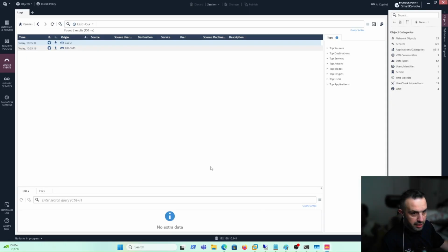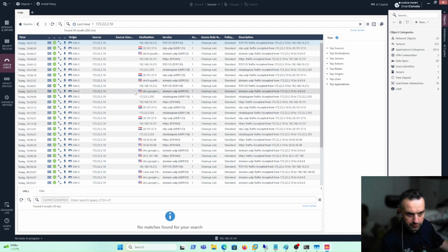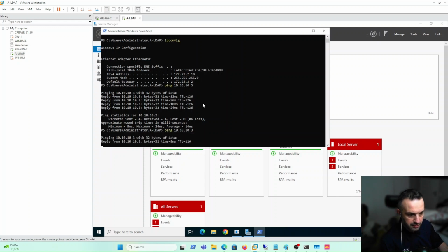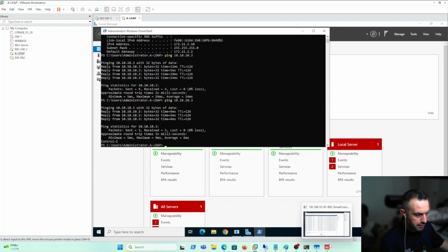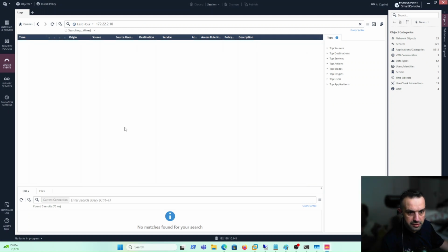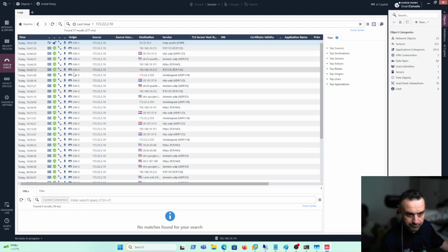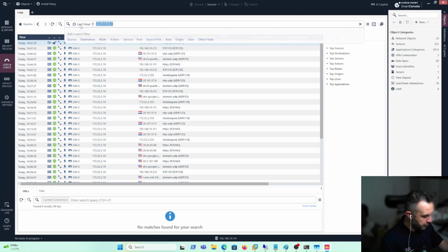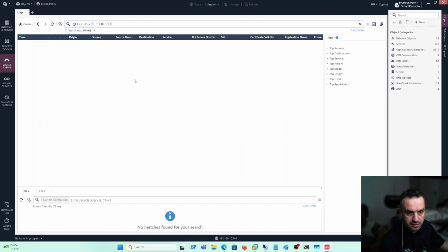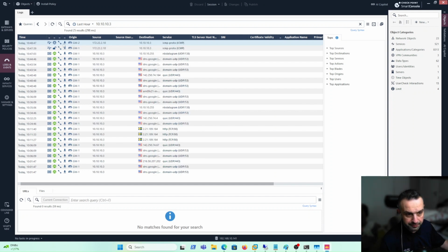Now let's check the logs here, and we can check this one first. Let's do a new ping here, and we can go back there and try to see VPN pings, so we can see them directly. And the same is true if we check the other side, we will see some VPN traffic. But how to generate real traffic?